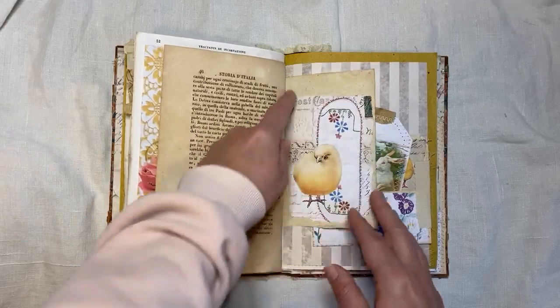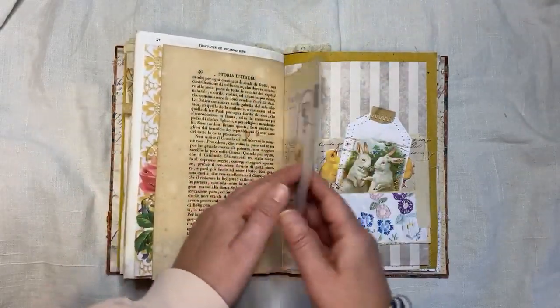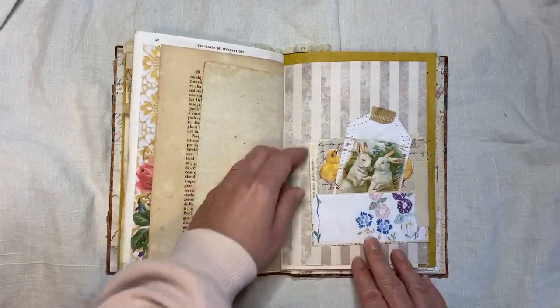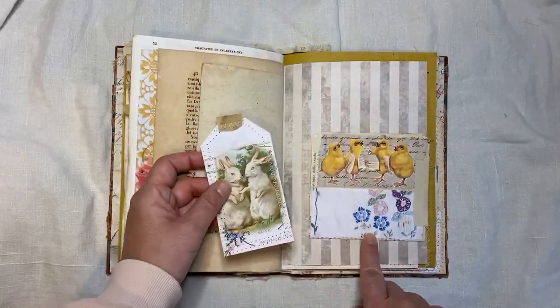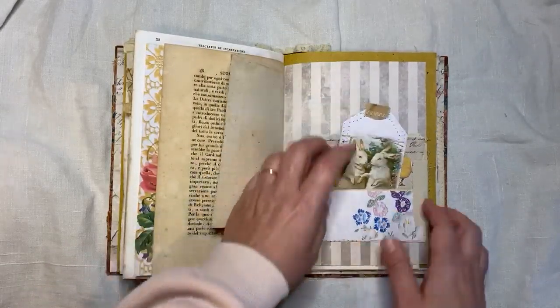Another old book page — this is the other part of that thick book page I showed you earlier. And so I put that there. I like those colors. And then you've got this flip here — it's just a flip, and then it's got the pocket at the front. They're a bit of fun. And recycled green grid paper on the back.